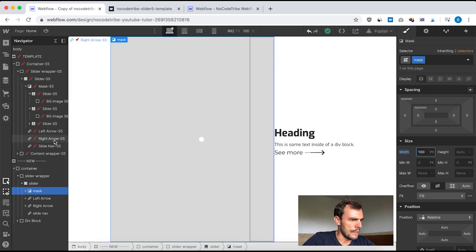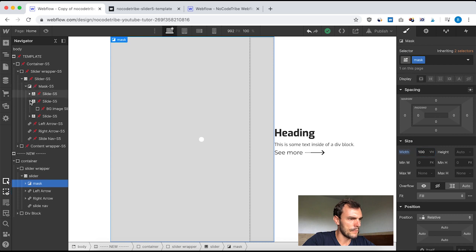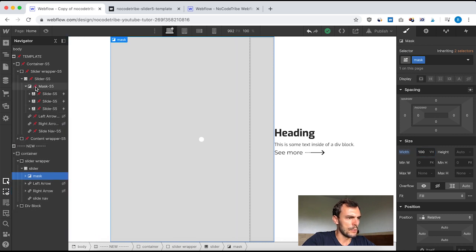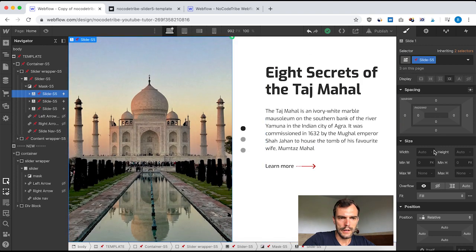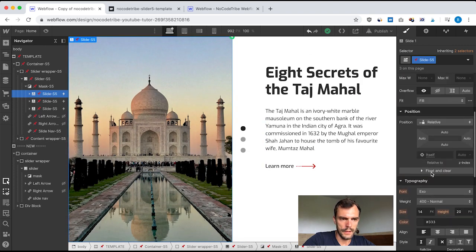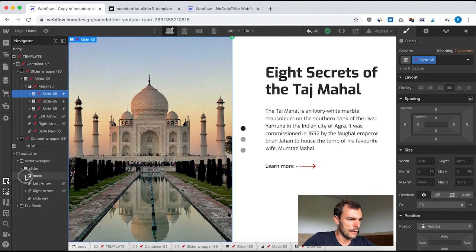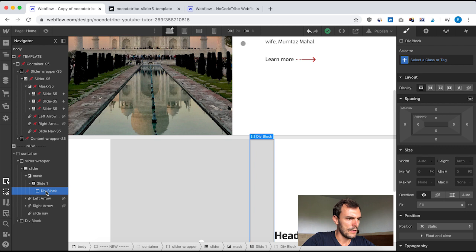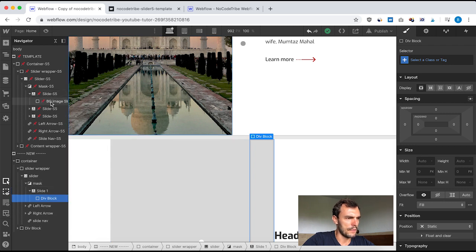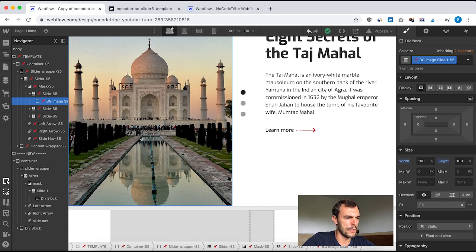Okay. And inside the slider, inside this mask, sorry, where am I? Okay, I'm going to close those ones here. So inside this mask, I have 3 slides. So the first slide, I think there is no styling. Yeah, so I don't need anything for this slide here. But in there is a div block I have to style. So this background image is the div block which contains the image of those monuments.